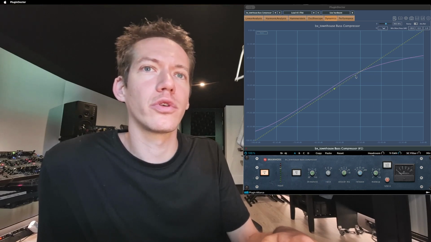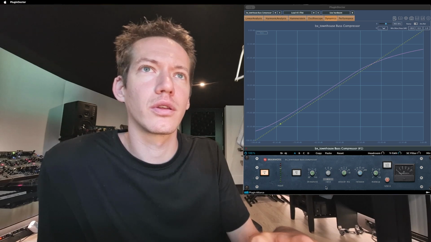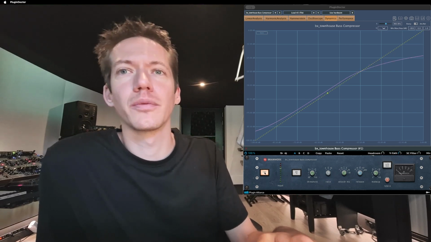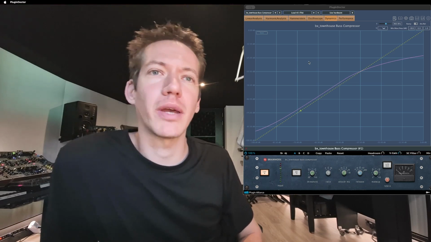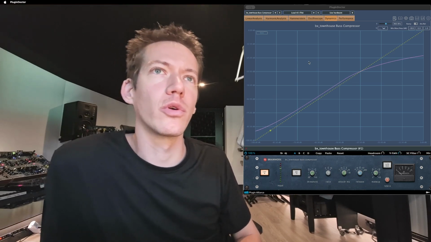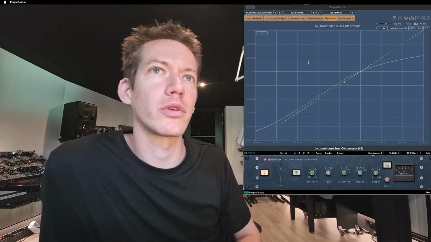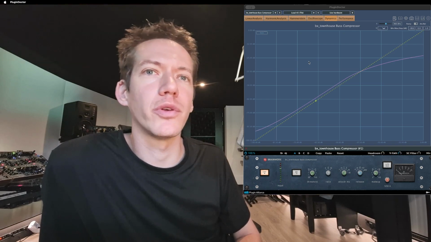The point where my compressor starts to compress is not the same. This is a weird behavior, and it was the same in the SSL compressor. That is, there is no control over the knee of the compressor, but somehow there is a relationship between ratio and knee.